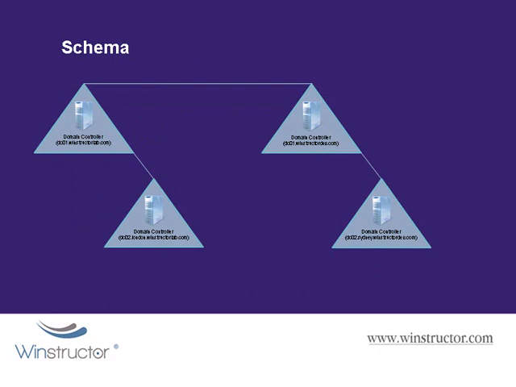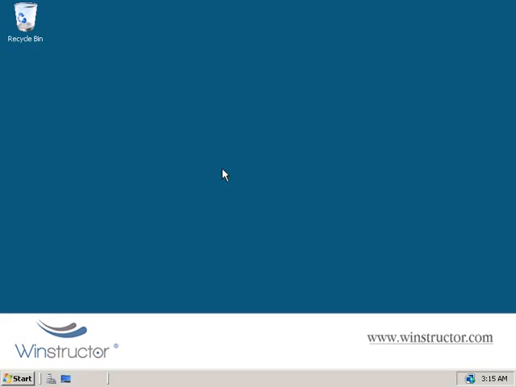The first role is the schema role. The Active Directory schema refers to the structure of the Active Directory database — in other words, what fields are contained inside it. There is only one server holding the schema operations master role in your entire forest. Even if you have multiple domains, the server holding the schema role must be up and running when the schema needs to be modified, as it is the only machine that can write changes to the schema and replicate those changes to all other domain controllers in the forest.